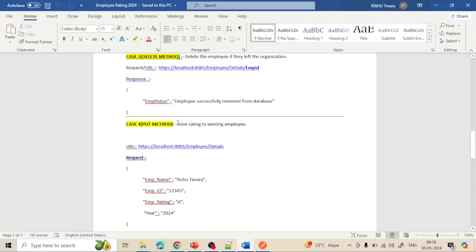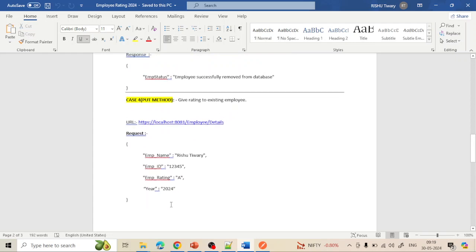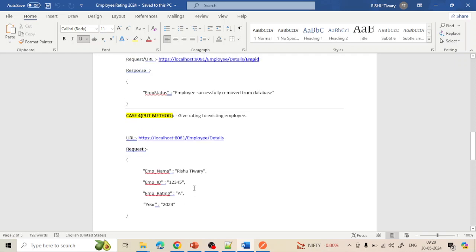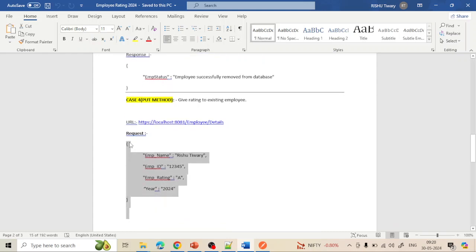Case 4, if the employee is already existing and is a reputed member of the organization. Okay, it can be not a reputed member. If he is not a reputed member, he is going to get a low band. Okay, then if this is a URL, we are going to perform an update of the detail. Let's take an example, previous year we checked the employee having a rating of A in 2023, then he is performing well, and we will check with his manager whether he is good or not, and if the manager says he is good, then we have planned to give the rating this year also as A.